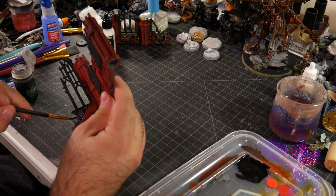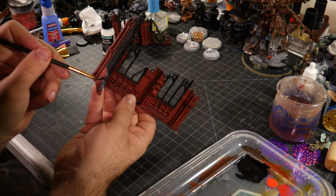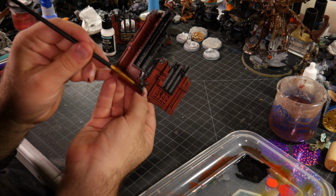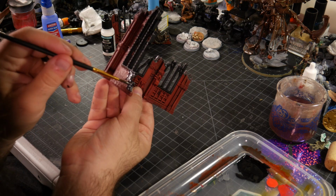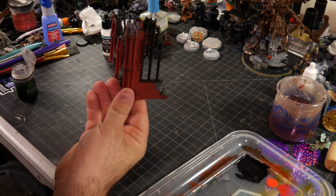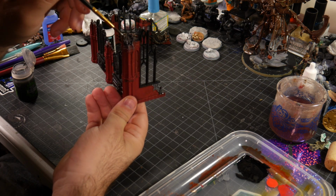It's only going to add to how many different colors are playing around inside all of this, especially when it comes to neutral colors like this. This is a really black-brown wash, this is Nuln Oil, by the way. You're just going to increase the contrast and the definition of everything with all these little extra subtle colors going on. So, here we go. Just get the top of that. And then we're going to let that dry.